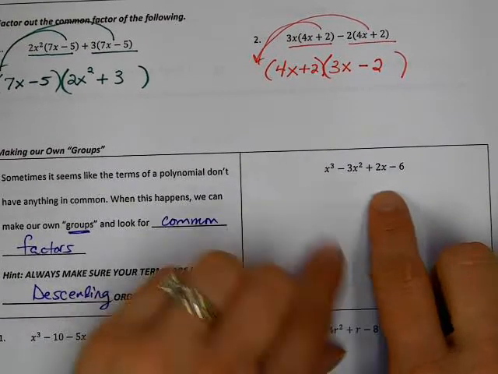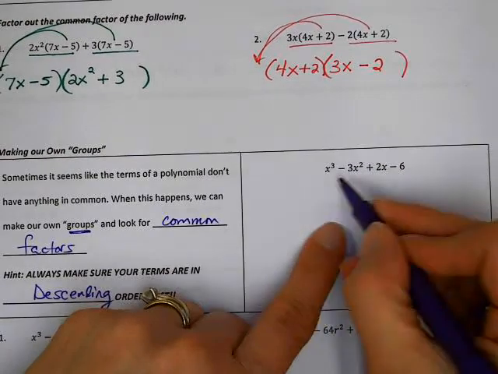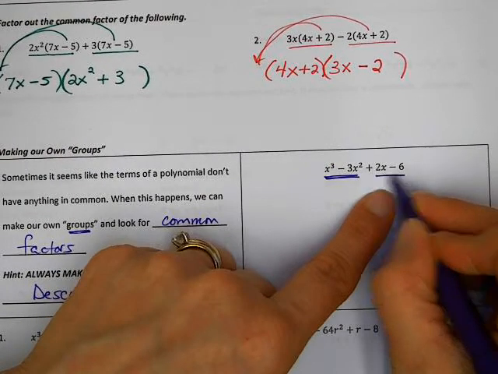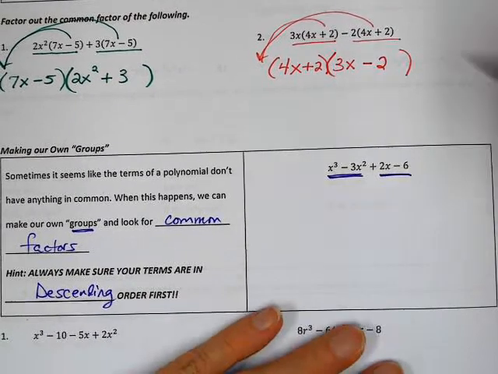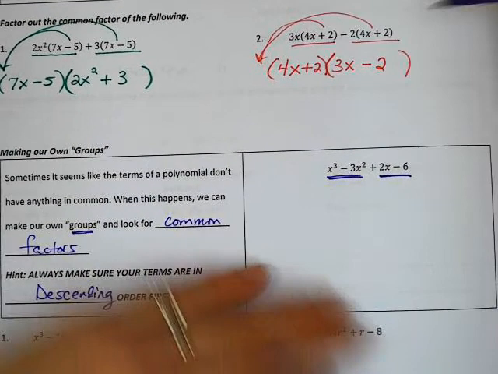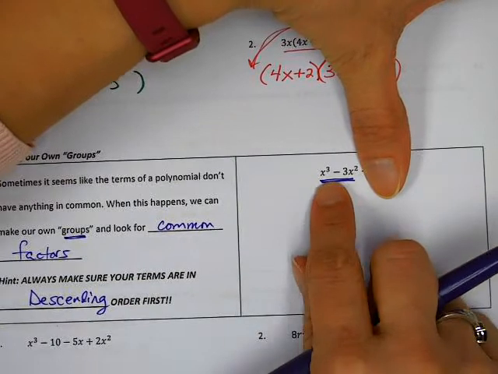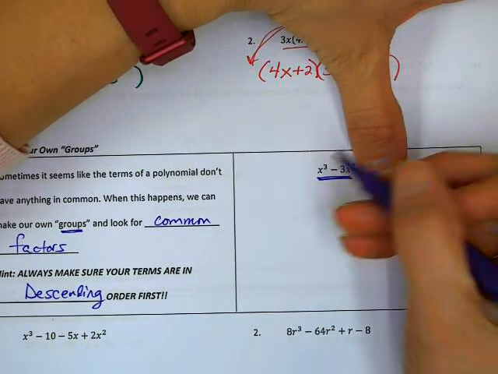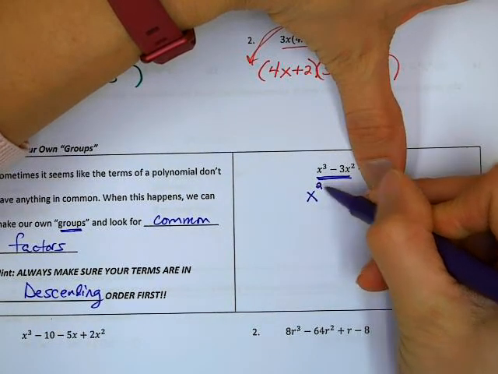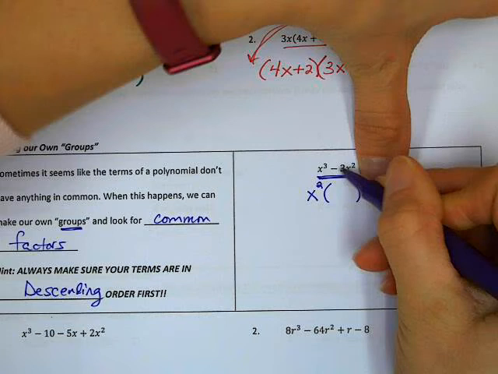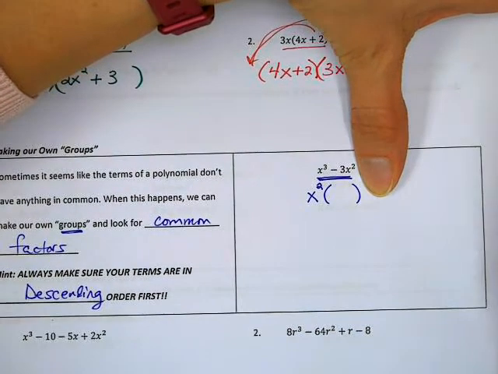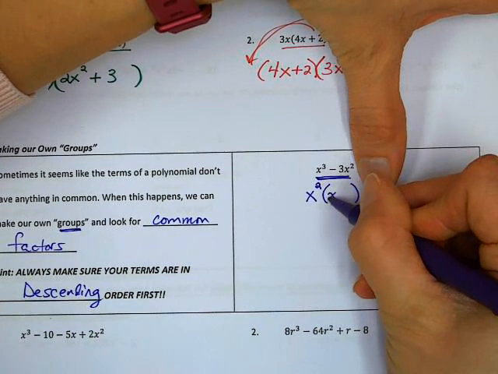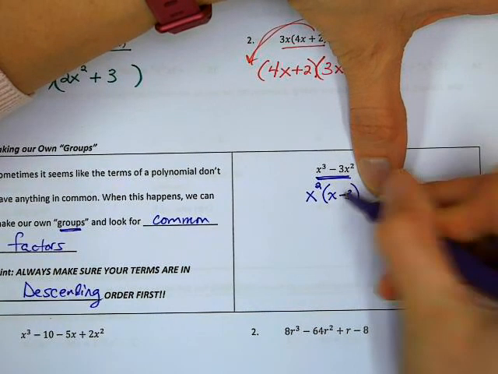So what this means is sometimes we have to look at these first 2 and that's the first group, and these two are the second group, because they don't have a binomial standing out. So let's look at this first group right here. They both have x squared. So what I'm going to do is factor out x squared, parentheses. From this first group, you just take out a monomial. It had 3 x's. I took 2 away. That leaves x minus 3.